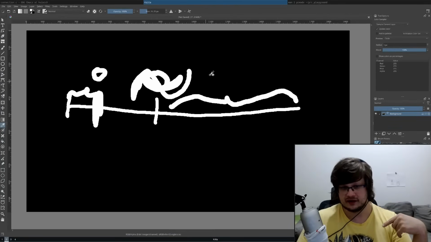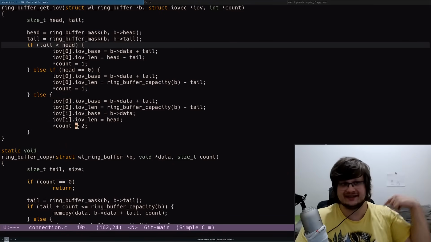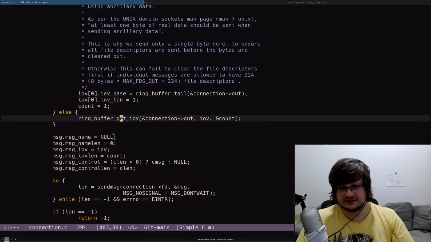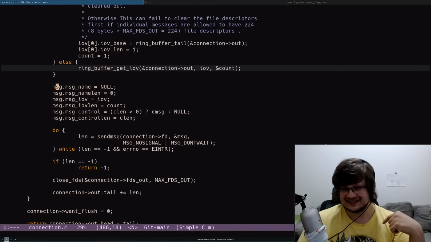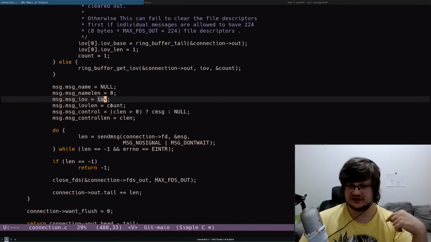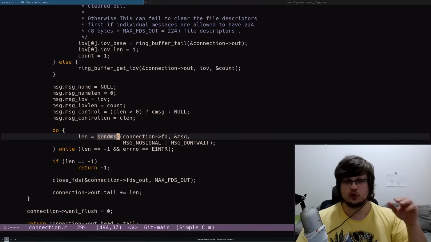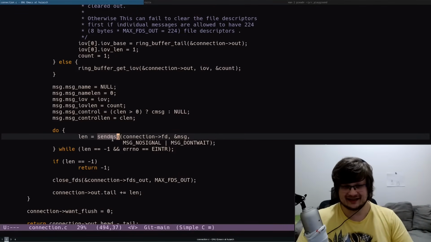So first of them will point to this chunk of data, and the second one will point to this wrapped around chunk of data, and the count will be 2. And so after that, there is a struct called msg where we put our IOV structs as well as their count. And at the end, it's going out with sendmsg.